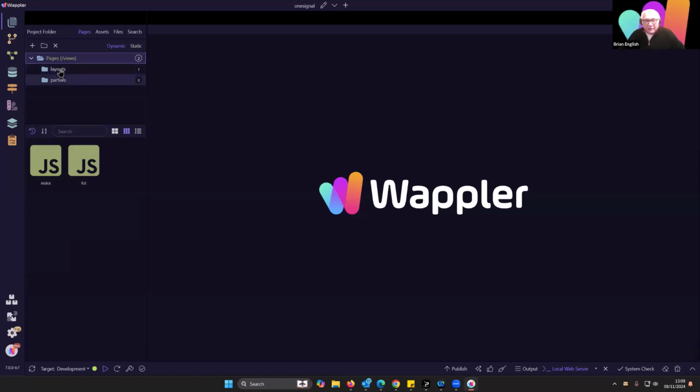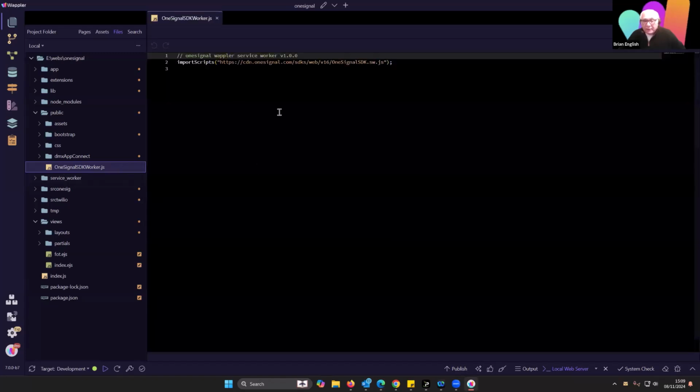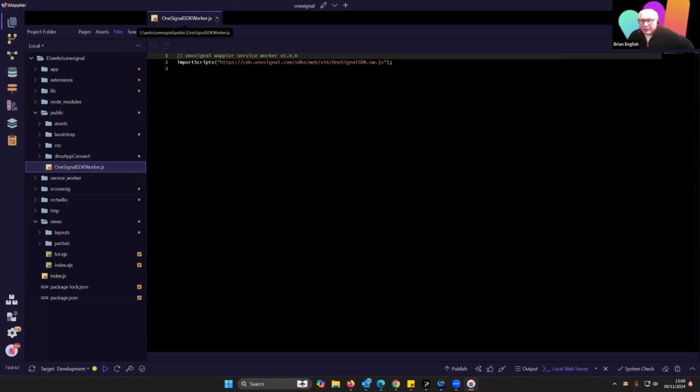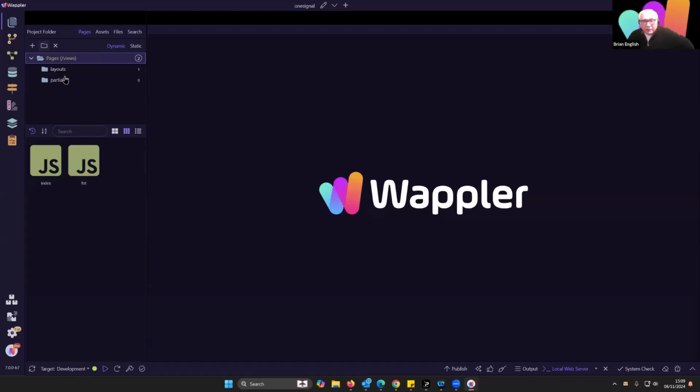What we have is, first of all, one file here, which is dropped into the public directory of your Node application. It actually only has one line in it. It just imports a script from a CDN directly. Once you put that in place, you need to add a little bit of code in your layout page.